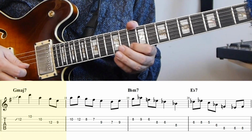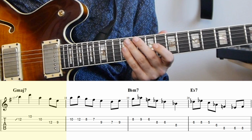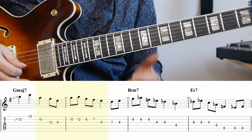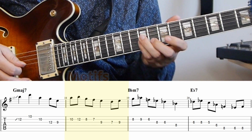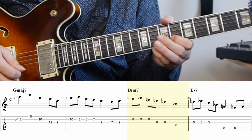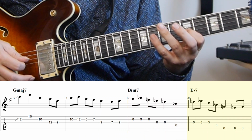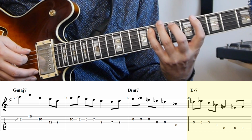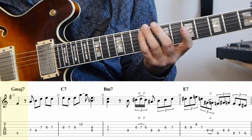I'm coming out in the second half with the blues phrase, and then I kind of turn that into a motif. And then we get a motif. So first I just play it on the G major. And then I take that same melodic idea, and then I move it to B flat minor. And then to E flat 7. And then moving up to F sharp.